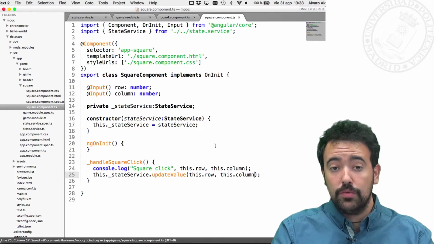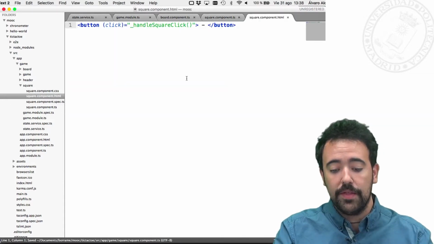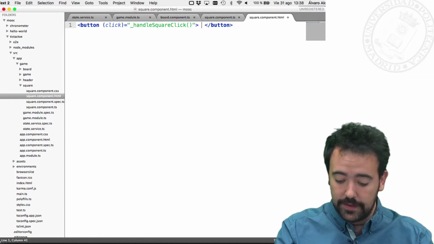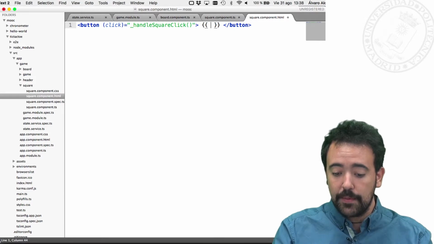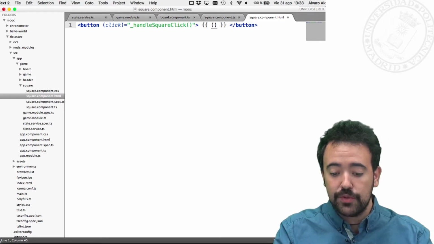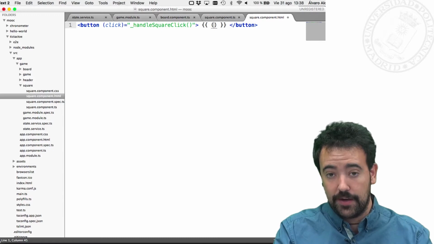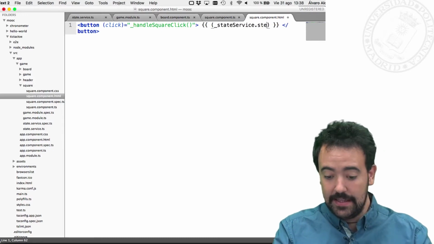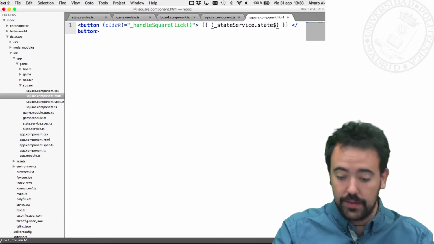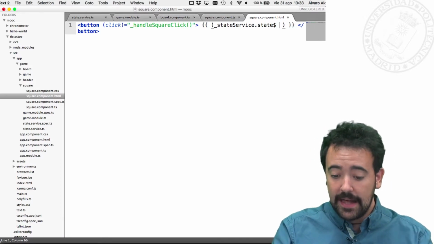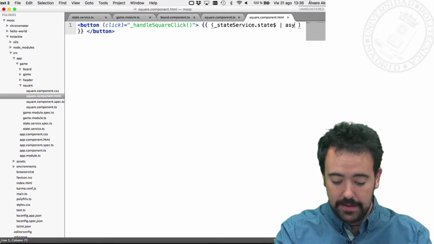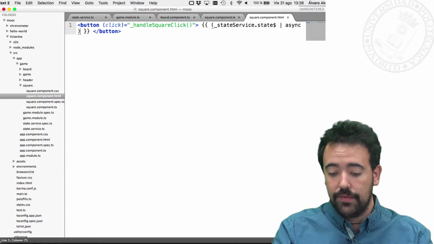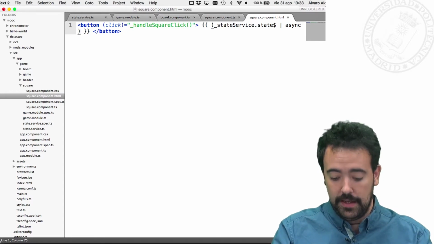Okay, and now what I have to do also is to modify the template in order to show the real value of each square. In order to do so, I'm going to use interpolation, and I'm going to subscribe to changes in the state observable. So from the state service, I get the state observable, so state with the dollar sign, and then using the async pipe, I have here always the latest value of the state of the application.